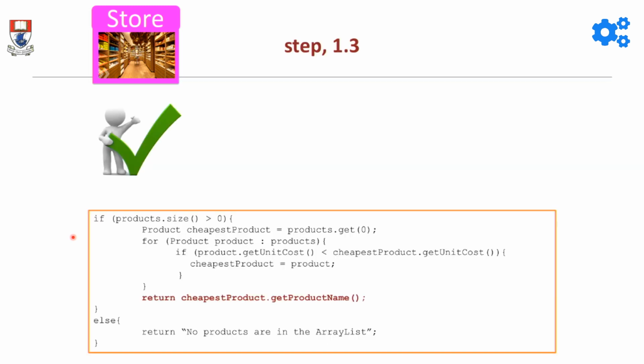So let's take a look at it. We're going to return cheapest product, which was the variable that we had declared up here. So cheapest product dot get product name was the getter method from the product class. Okay, looking at your answers, they're all right, bar there's a capital R in return on one of your answers. It should be a lowercase. Okay, it's case sensitive, but otherwise spot on. Well done, everybody.